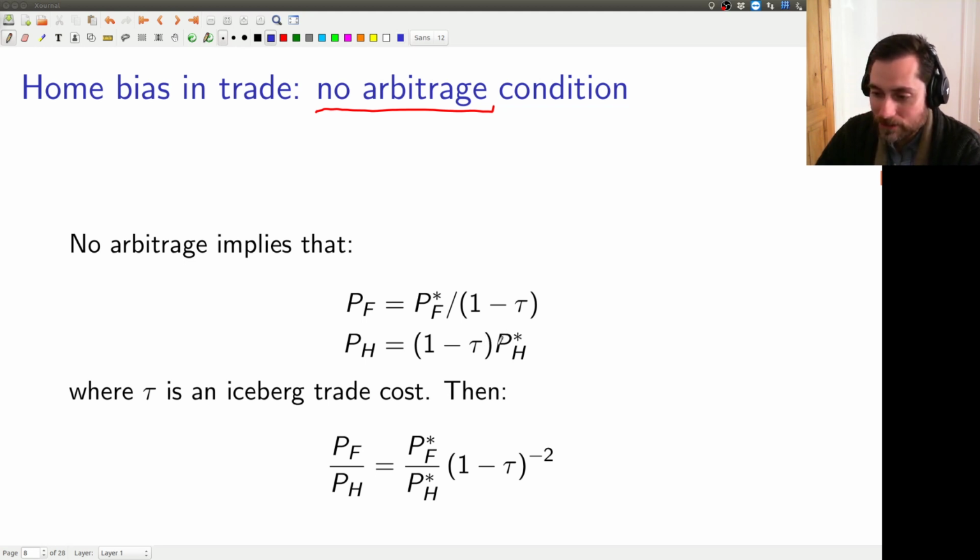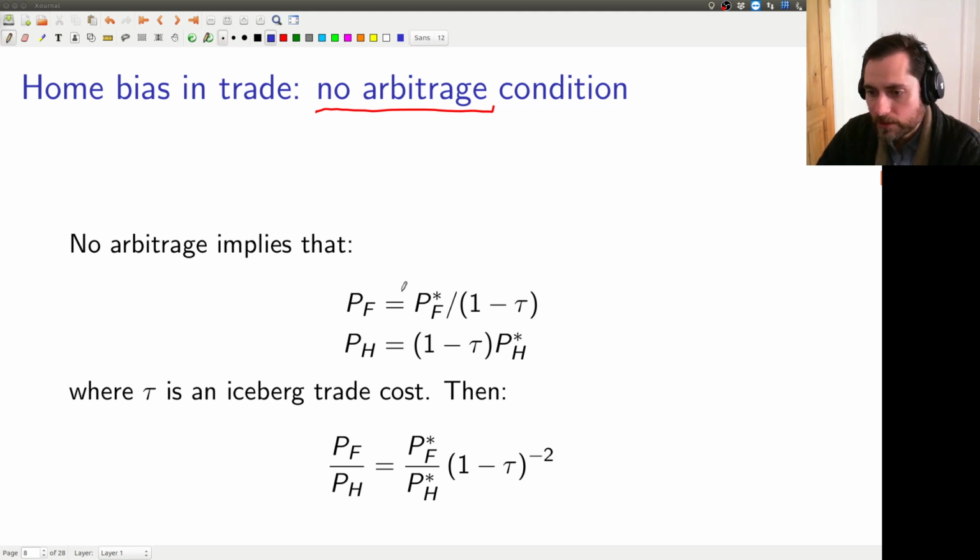So to be indifferent between selling it at home and selling it in the foreign country, it has to be true that the price of the home good in the foreign country is higher than the price of the home good at home. And how is that difference going to be mediated? Well, it has to be true that the amount of the good that falls off the ship on the way to the foreign country times the price is equal to the price at home. And then in this situation, people will be indifferent between selling the good at home or sending it abroad. They get the same return, whatever they do.